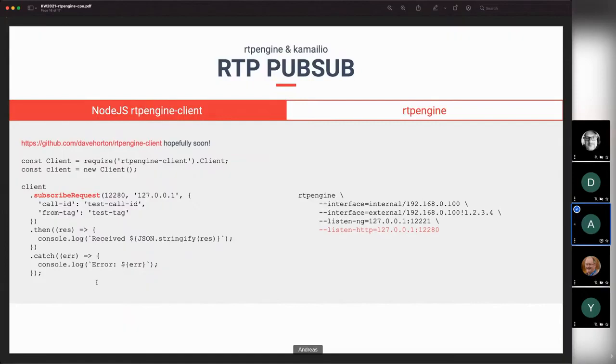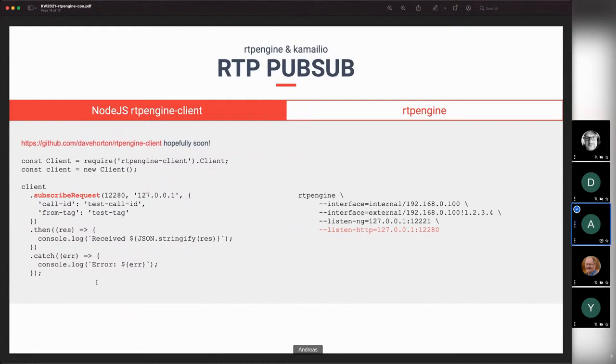The pity is that subscribe request, subscribe answer, unsubscribe, and publish, the 4 commands that are interesting in this context, are not yet supported because it's really brand new from RTPEngine's perspective. So I would assume that we will get support in the next couple of days.